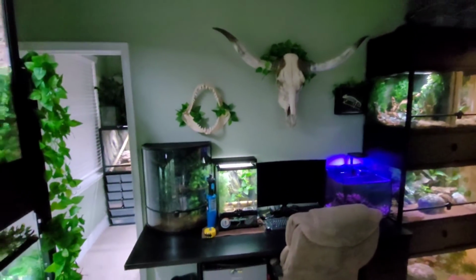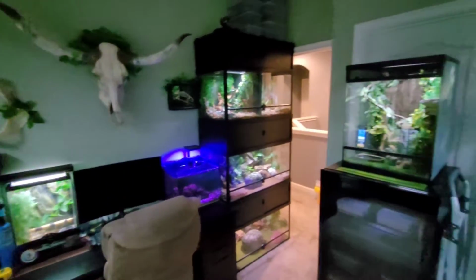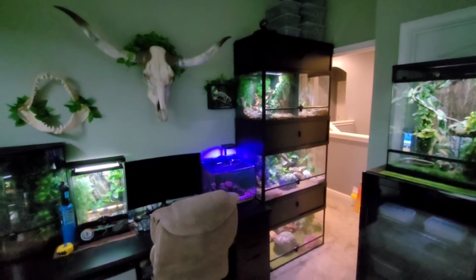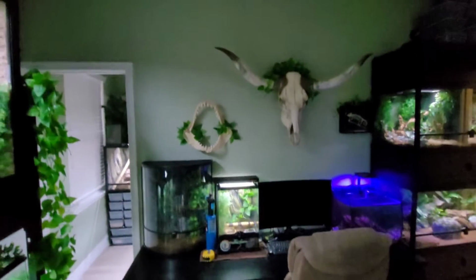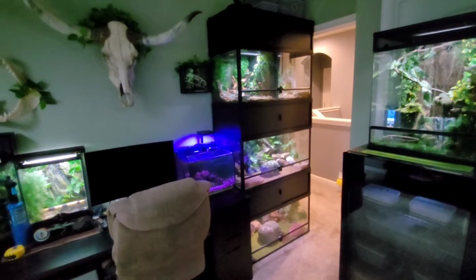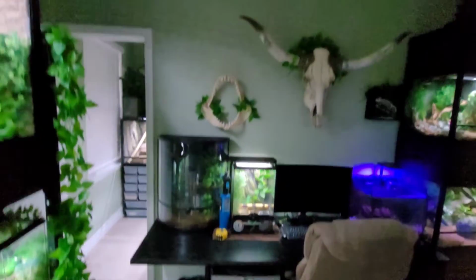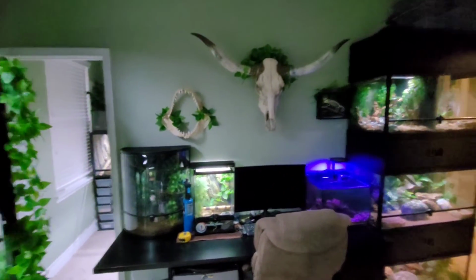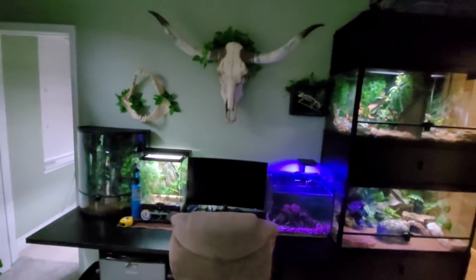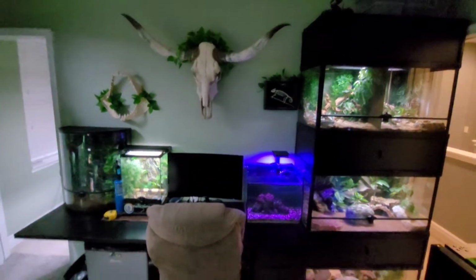And what we are going to do is basically somewhat mirror the stack that is over here, but it's just going to be too high sitting on top of the desk, so there won't be that third enclosure on the floor. It'll just start from the second one and up, and it'll be pretty close to the same height. And I used a little bit different enclosure because it was cheaper. I was cheap, so I saved a couple hundred dollars.